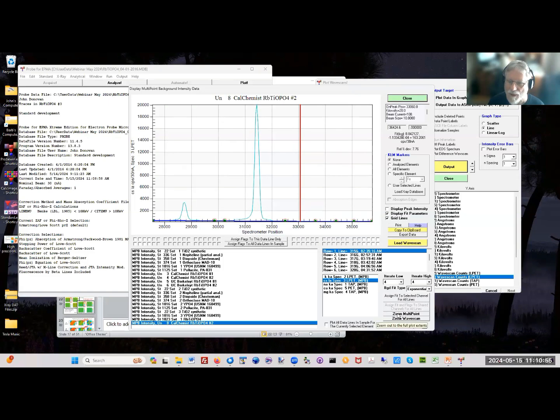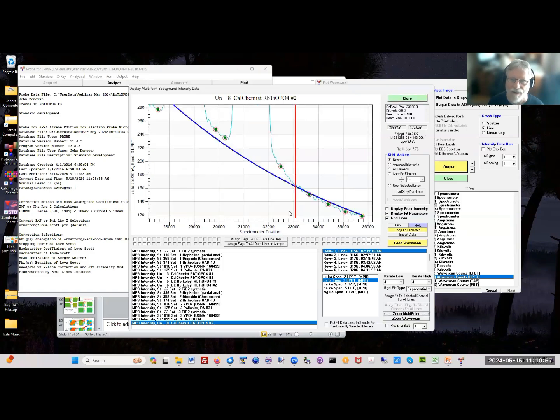And then you can say zoom multi-point here, and then you can see that. And now all I need to do is say, well, just use only 1 point, or here I'll say 2 points for the low side, and then use 3 points for the high side. And it's a much better fit, but I can even say, well, just use the 1 point there because these two are both obviously interfered with. So this is how you can very quickly and flexibly make sure you have the best background fit.